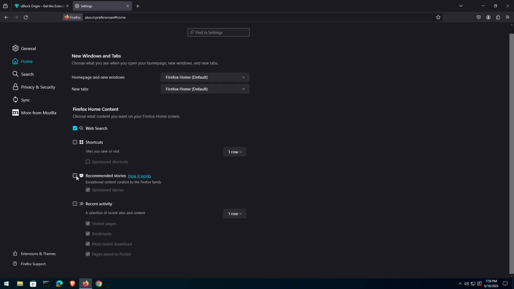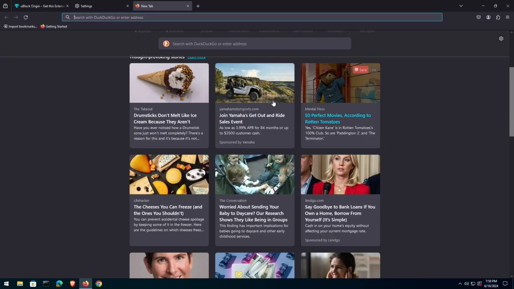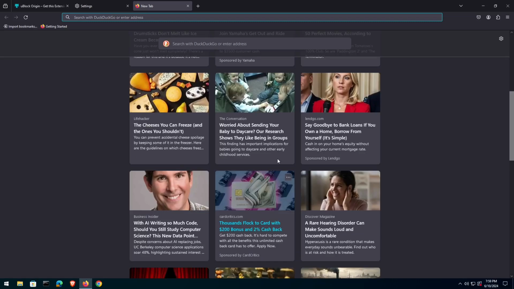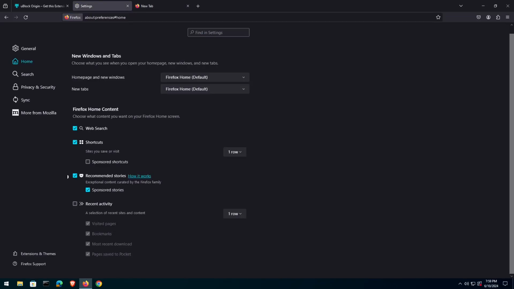These are recommended links that'll be on the homepage when you first open it up, so you'll have these both set up by default. If we open this, it'll typically look like this. It has these news articles below, and then your top used websites. I don't really like those, so I just leave them off and just have the web search right off the bat.